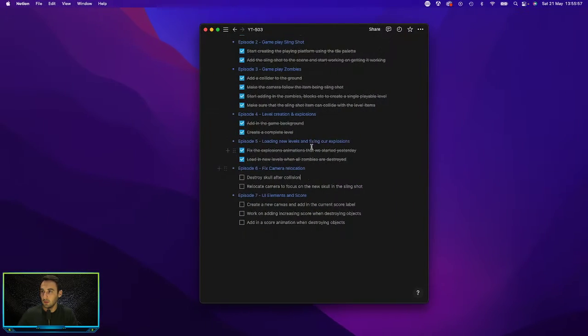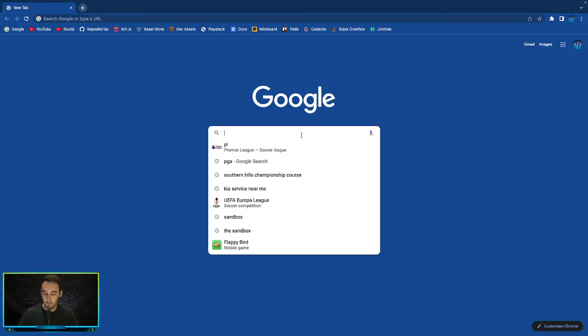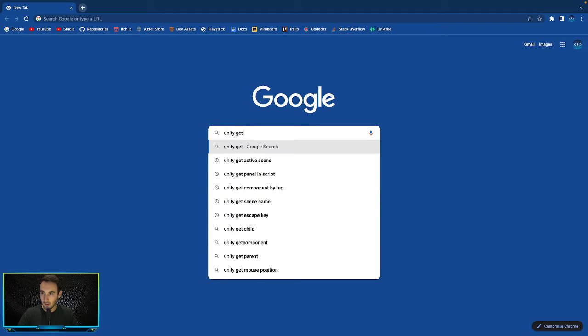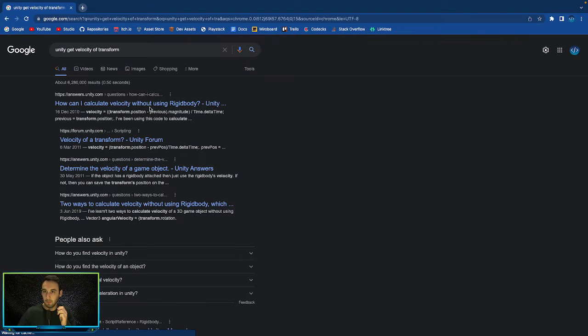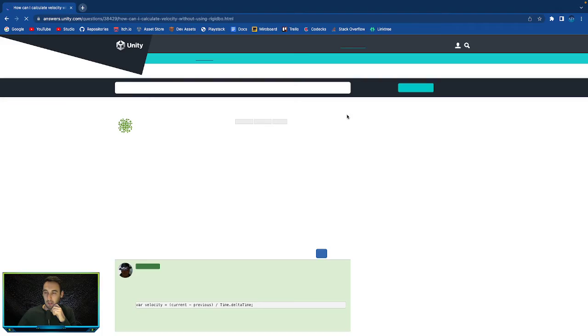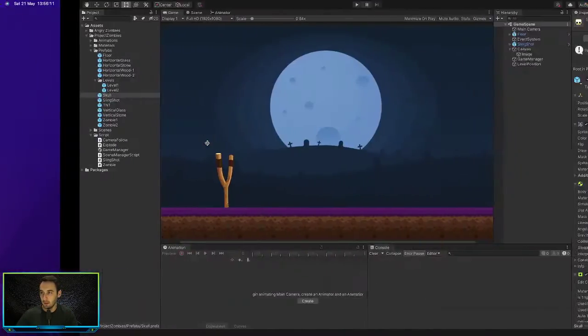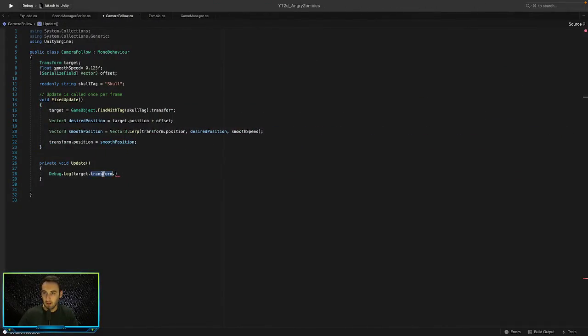Here's our Google: Unity get velocity of transform. Maybe that's target dot GetComponent.